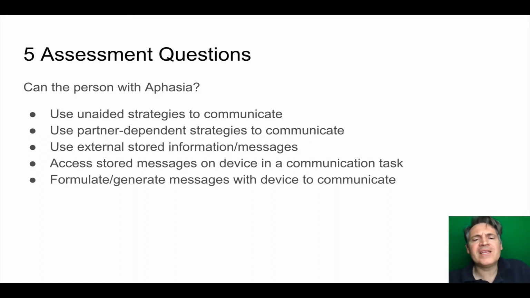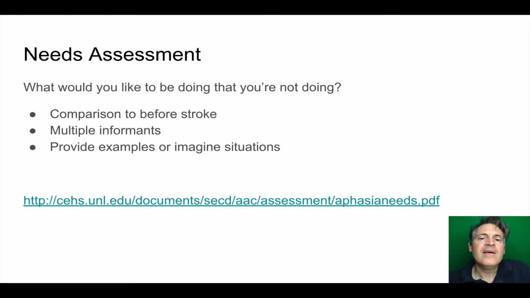And then can they formulate or generate new messages with the device? And again, as part of your assessment, can you figure out if they had access to prediction? Would that be helpful for them? Can they use typing? To what extent? How can it supplement things that they've done with speech? Can they generate new messages with the device to communicate? And this is going to help you to narrow in on that type of communicator that you're working with.